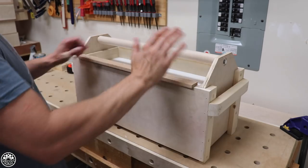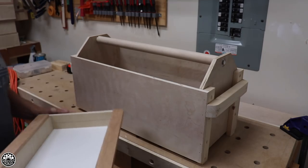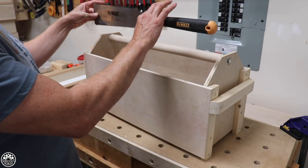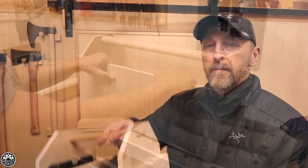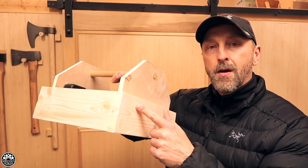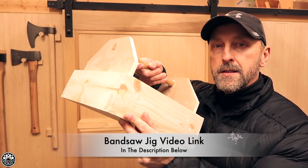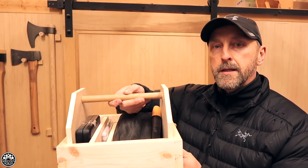There are two ways that you can carry it: handles on the outside ends and a handle on the top. It includes a tool tray. I would rather build a few of these and have them in the shop rather than try to build a big tool chest. These toolboxes are really easy to build, they can come in all shapes and sizes. This one here is the one that I built using a dovetail box.